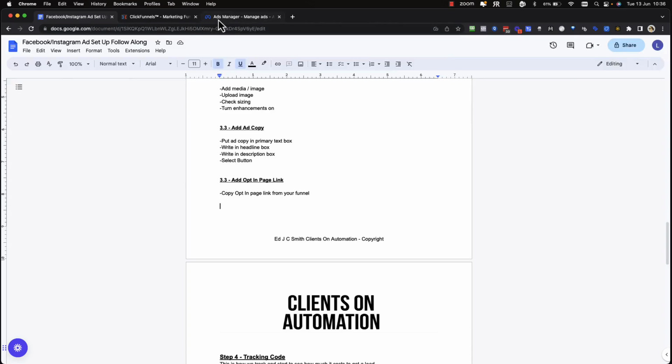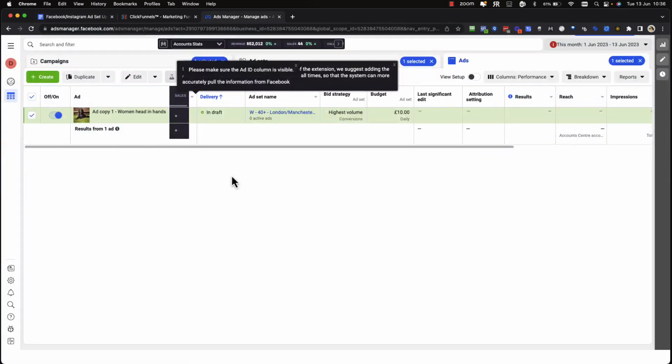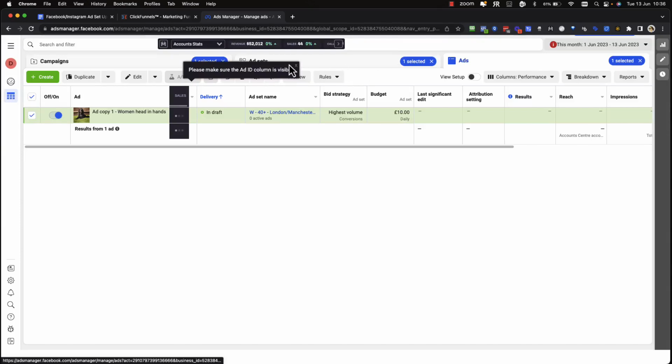Okay, another thing to be quickly aware of is if you have multiple people on your ad account, say you've got somebody helping you out with some ad stuff and they've got access to your account. If you've got something in draft, they will not be able to see it, and vice versa. If they've got something in draft, you will not be able to see their draft until it's published. Okay, so let's just be aware of that.